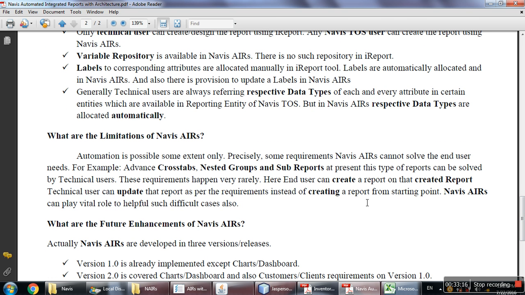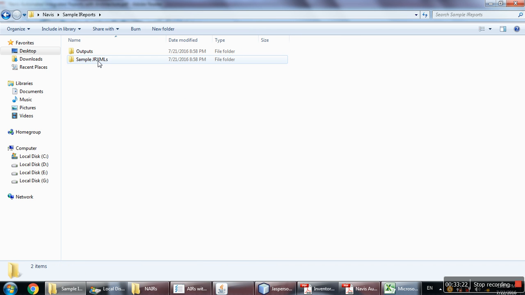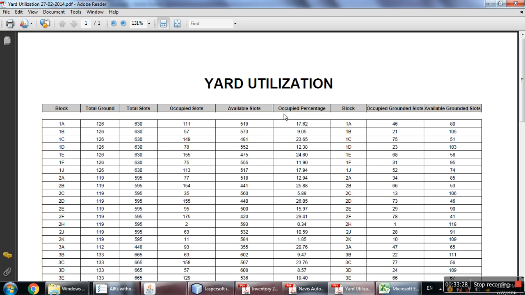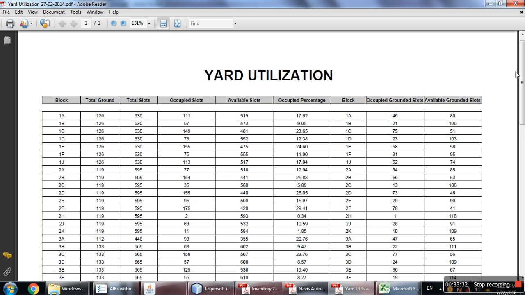That is also the best example of advanced crosstabs. Here we have some sample reports. This is an advanced crosstab, yard utilization. Yard utilization is very difficult to implement. Here two crosstabs are coming into the picture.